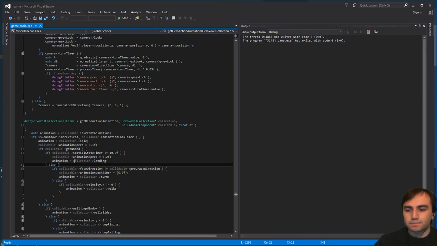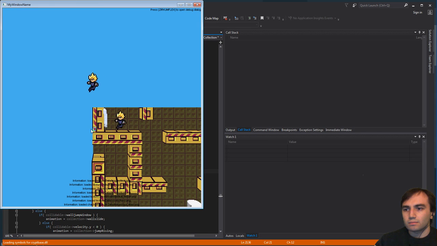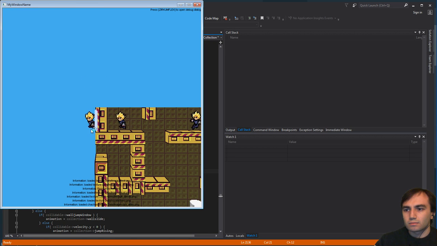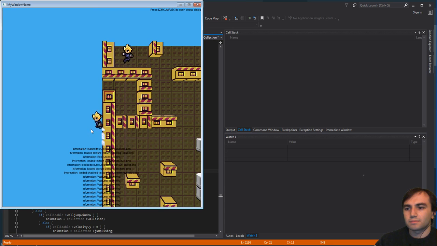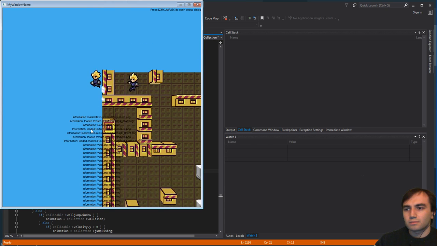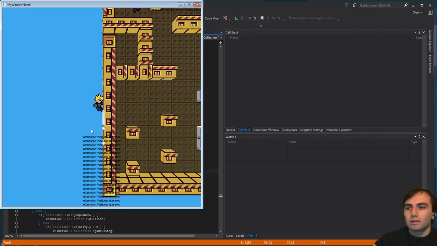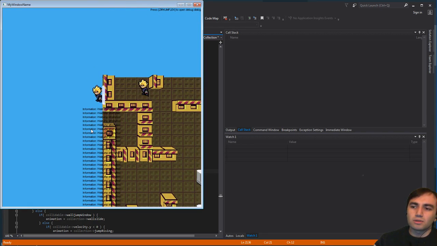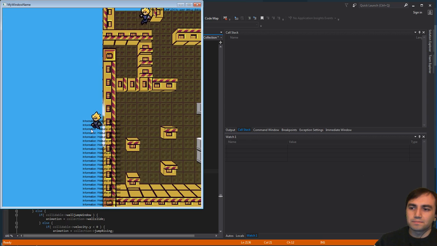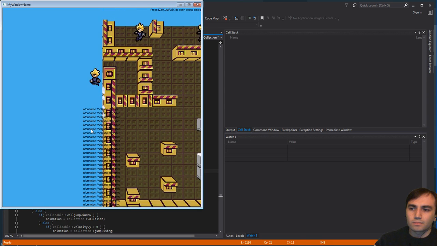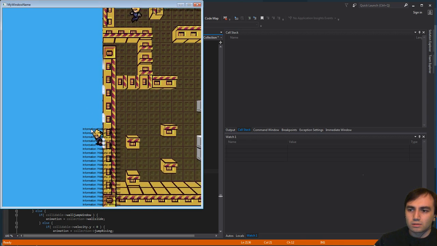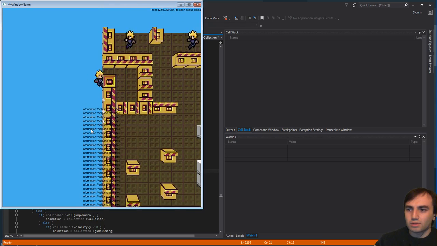Let's try this. Okay, now it's the original size. Good. We are spawning way too many particles. So that's one other thing we need to fix.